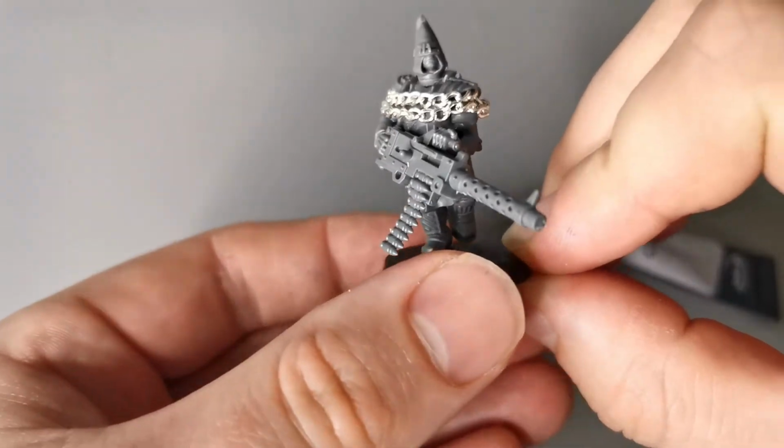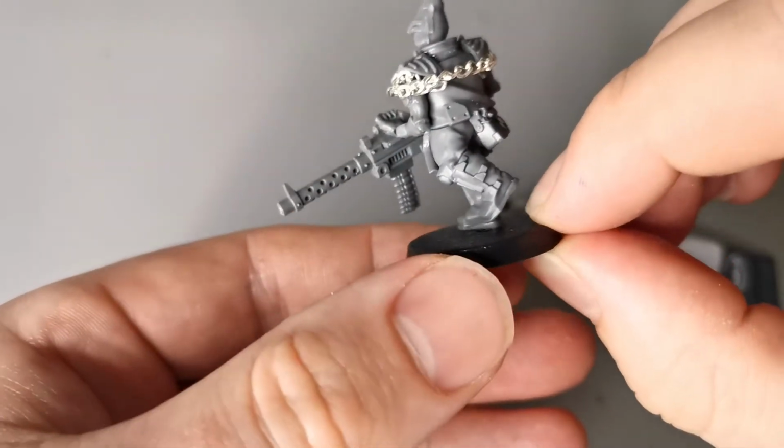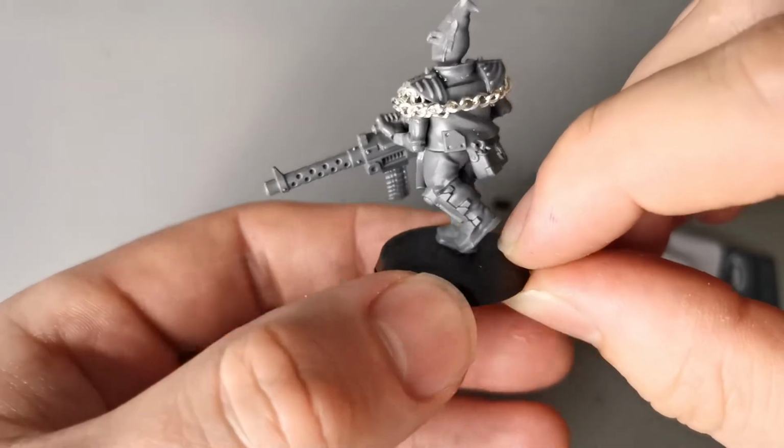So once you've got that done, that is your model complete. As you can see, it masks that gap and looks really well.